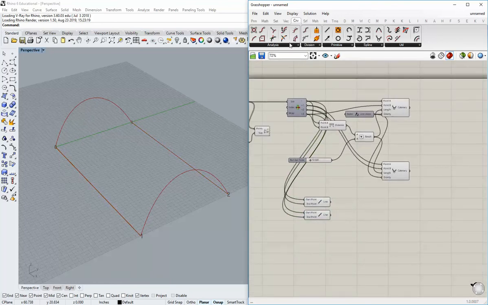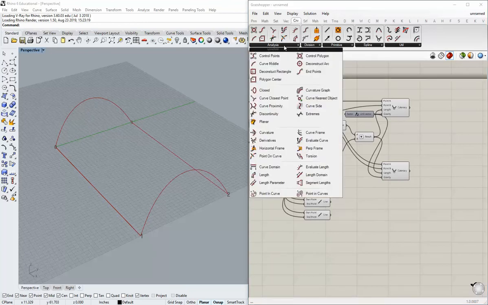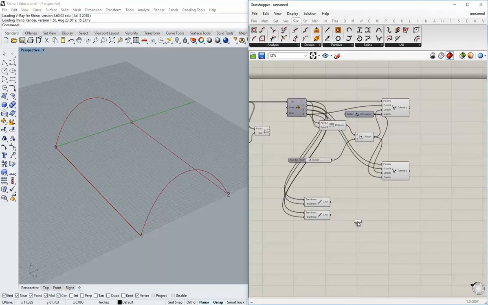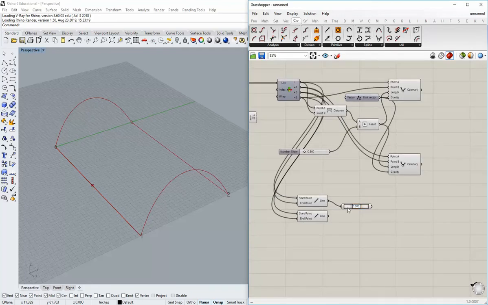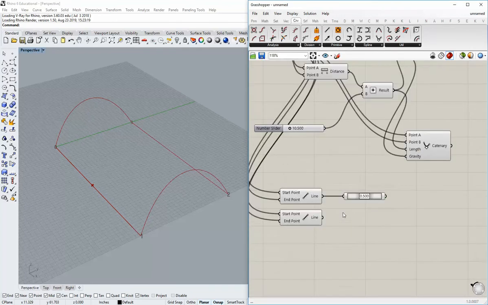Okay, what we want to do now is find a midpoint or some point along the length of that. So I'll go over to curve analysis. A couple different ways to do this. The easy way, the quick way, is to just grab this point on curve component. You can find it up here at the top or also down here on the left. And you can go ahead and plug the line input into there, and then you hold shift as you do this, and input both lines into the same component.